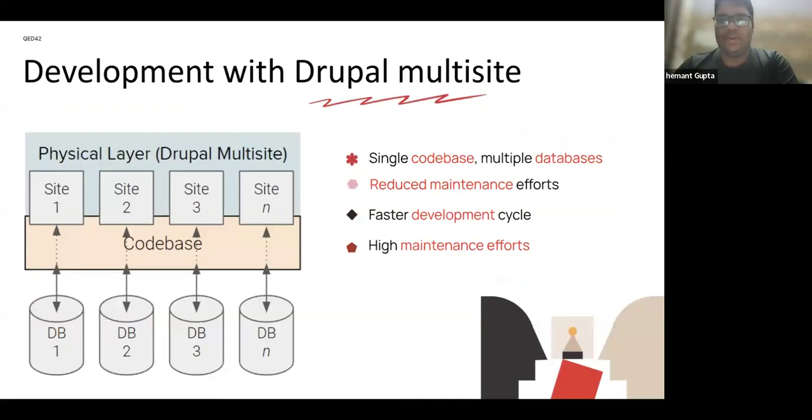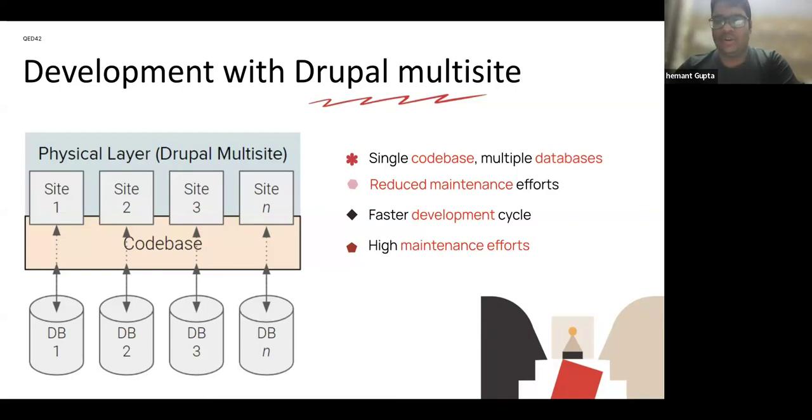Now, once we had figured out unifying the designs, the next step was to figure out where to host this and do the development. Drupal was already the selected solution because they were already familiar with Drupal 7 and Drupal 9 on their websites, and Drupal was serving well, but they had the problem of a fragmented editorial experience. The second thing was they were having maintenance problems. That's where the Drupal multi-site solution came in.